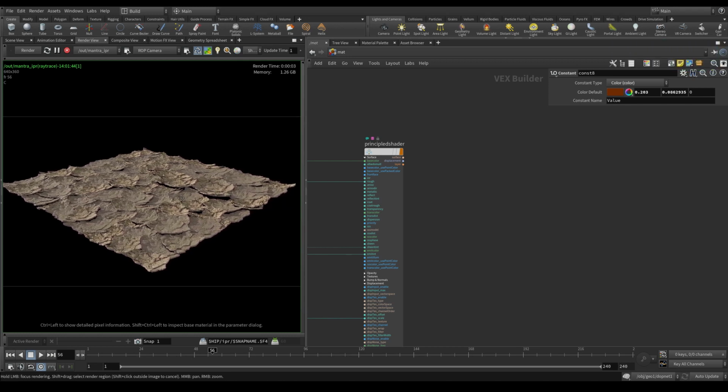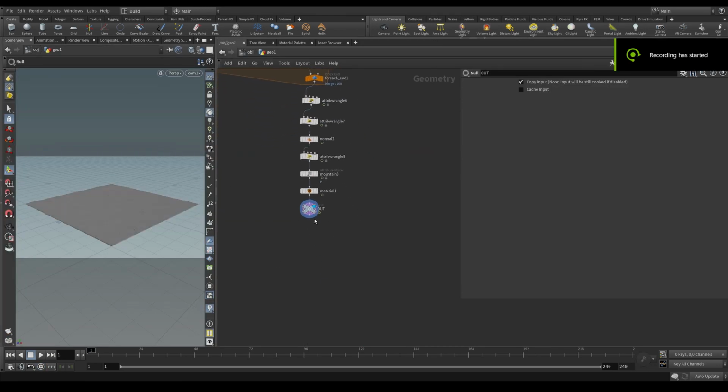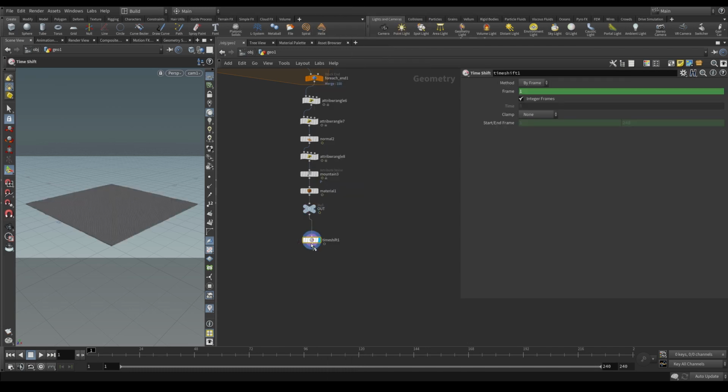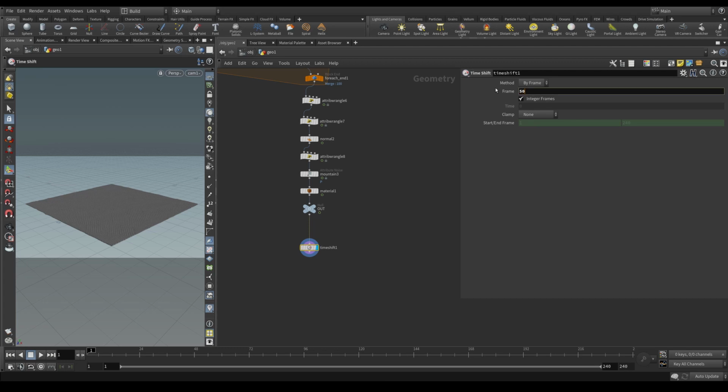So if you're okay with your own setup, now we're ready to go and actually implement the simulation of breaking those islands. So let's go back to the object level. Now let's drop a time shift node, and let's change it maybe to 50 or maybe 55.